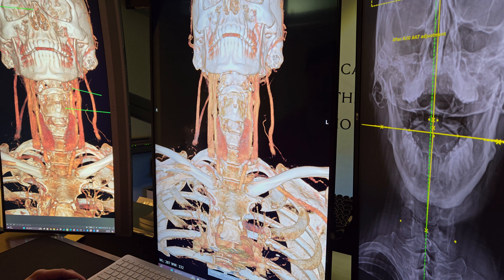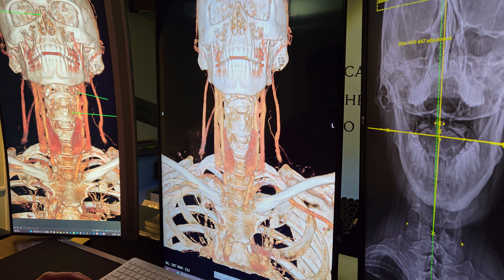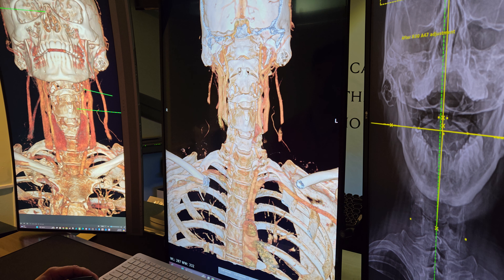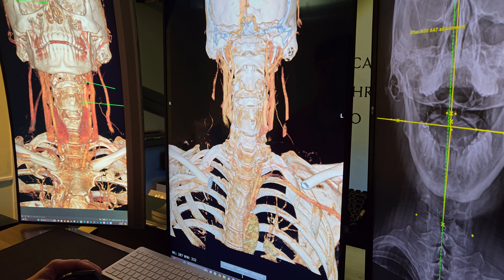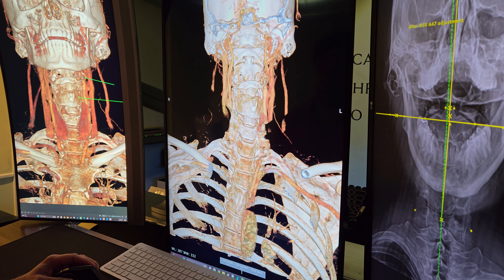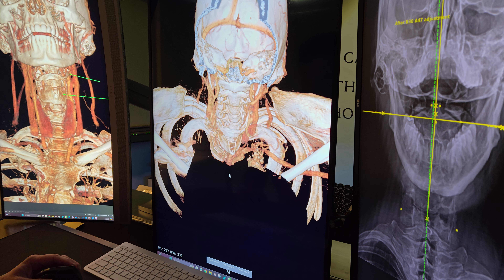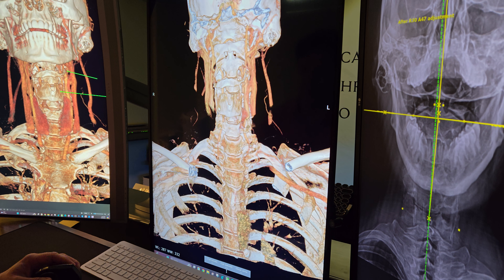The hyoid bone is in a misaligned position — it's just external to the external carotid. You have elongated styloids, but they seem to be calcified in a place that doesn't seem to be giving you trouble unless you bring your head down. One of the other things we noticed is that your scalenes — you've got a bobble head going on here, which is what we find when the scalenes are turned off.